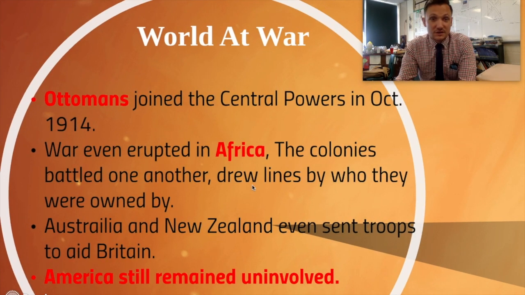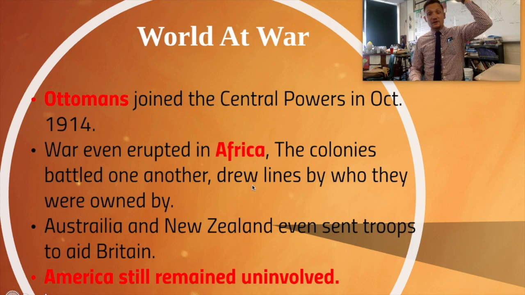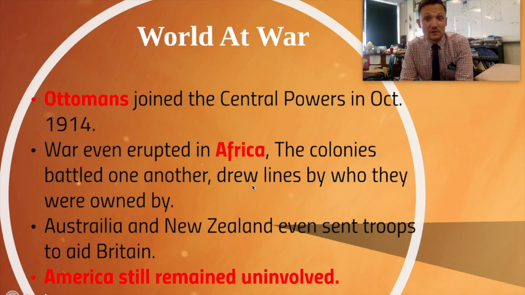The Ottomans are going to join the Central Powers in October of 1914. War is even going to erupt in Africa. The colonies battled one another after the imperialization process had been done. They drew lines by who owned them following the Berlin Conference. Australia and New Zealand are even going to send troops to aid Britain. However, America still remained uninvolved while this war was commencing in Europe.